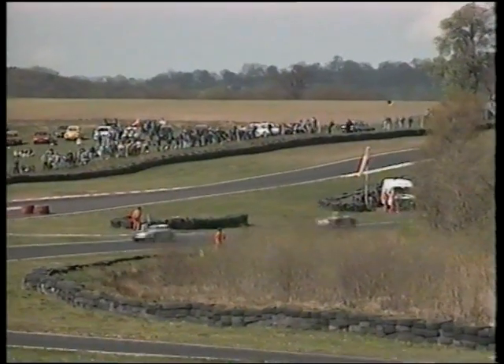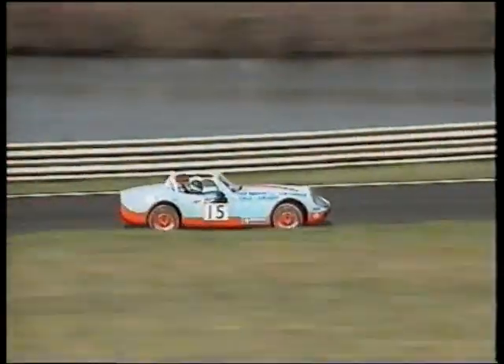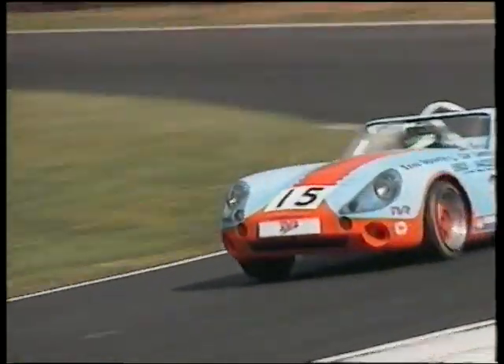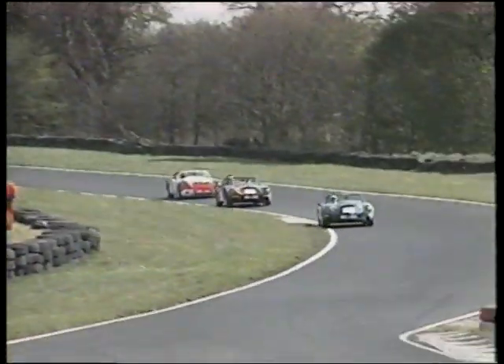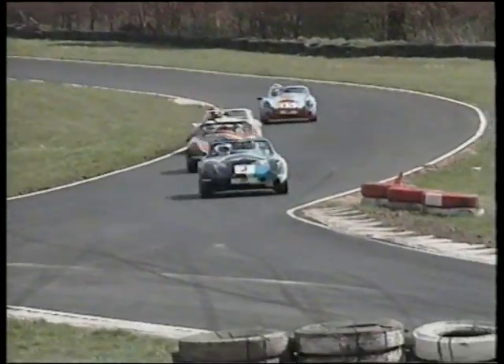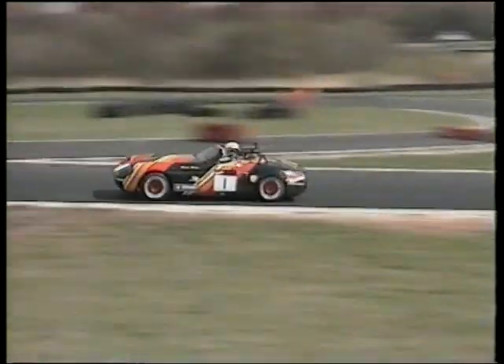Hodgetts, who made his name driving small saloons — but prior to that had driven Clubman's cars, has driven virtually every sort of car all over Europe, has also been seen in Australia too. Very experienced. Runs the driver's school at Donington Park. And tries his hand still at all sorts of racing. Closing the gap constantly on what has now become a pretty high-speed train. Number 55, Gerry Marshall, on the back of the group — could very well be his next victim.